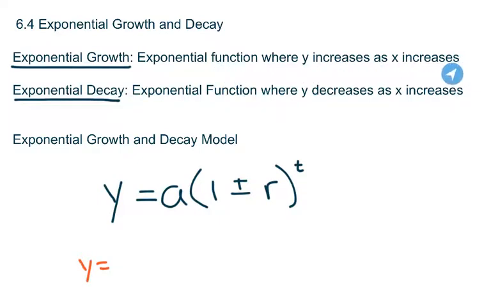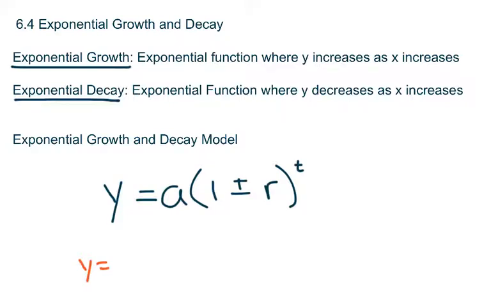So as we go farther down the line, if we think about the number line, as we go to the right on the number line where x is getting bigger, then our y values are going to get bigger. Okay, if it's exponential decay, as x gets bigger, y is actually going to get smaller. So that would be one of those functions like where we are dividing by 2 or multiplying by 1/2. It's the same thing. That would be an example of exponential decay.